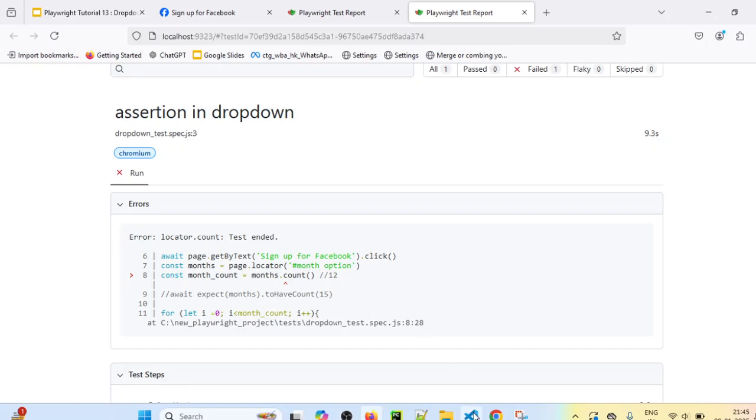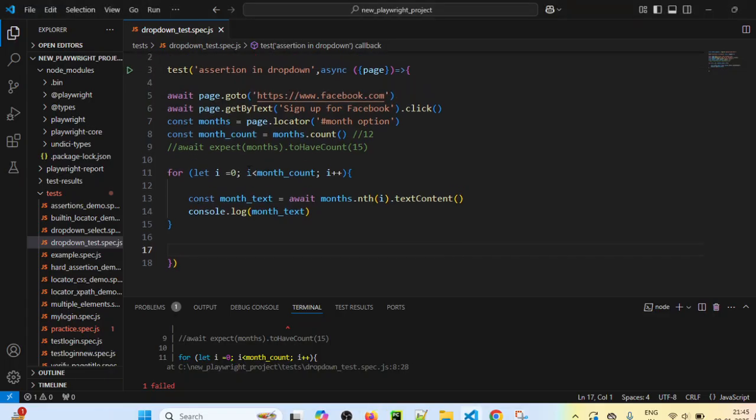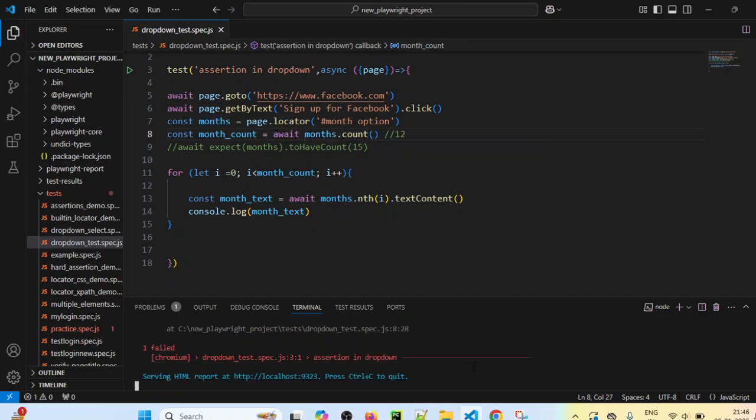Okay, I think on line number 8 we have made a small mistake. We have to use await here. Let's save this and execute this file one more time.